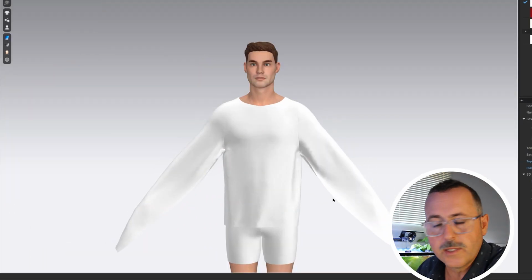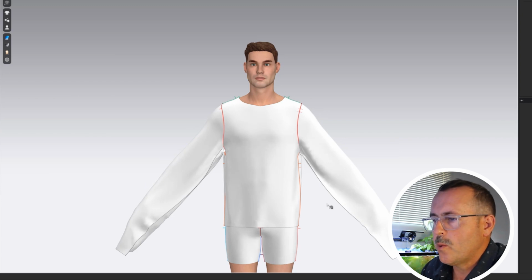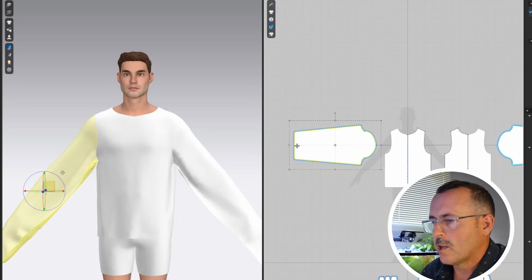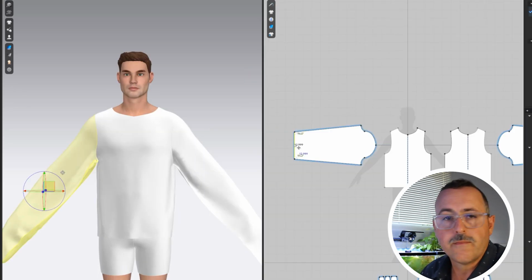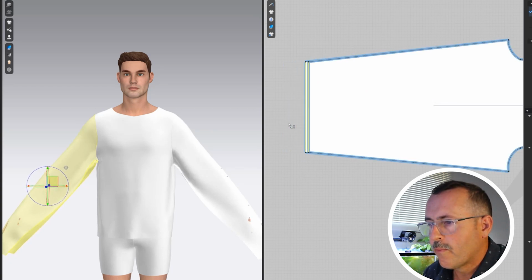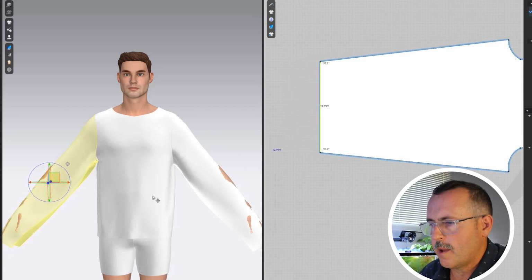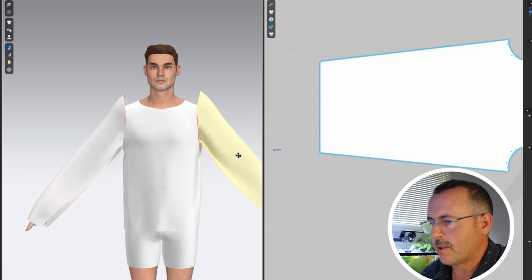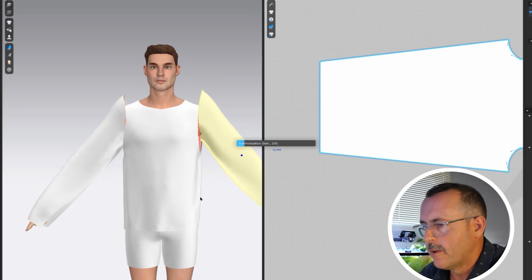Check your 3D window and simulate. At this point, we should tailor the sleeves. Stop the simulation first, though. Use the Edit Pattern tool to click and drag the edge, or use your arrows on your keyboard. Do a little at a time and move the pattern in the 3D window occasionally, simulating and stopping to avoid any collisions with the hand.